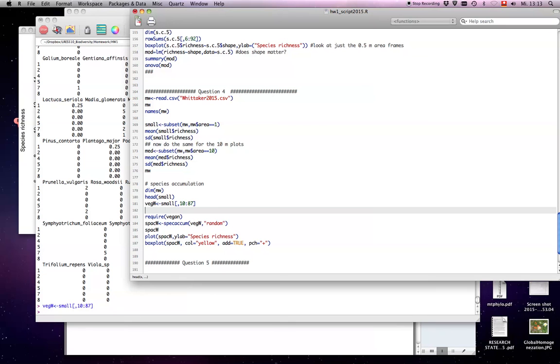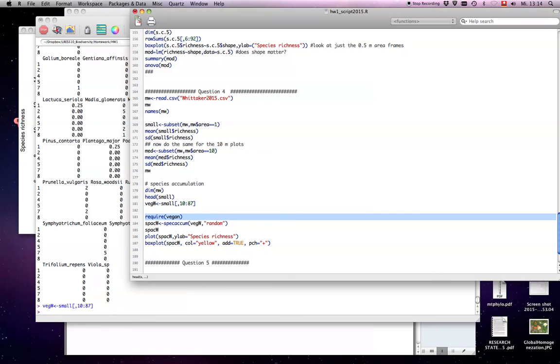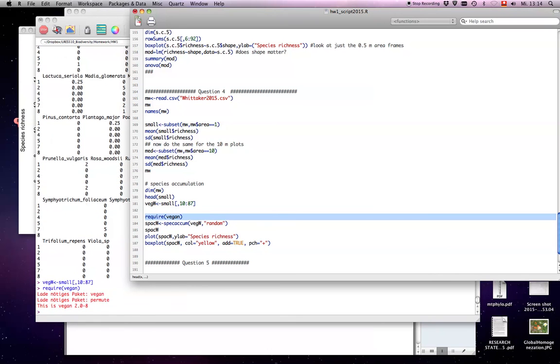So this is not the actual answer to the question, but this is something that we can use. So we can use libraries and packages in R. And this one we're requiring vegan. We're saying require vegan. And it'll say it's loading the necessary packages, vegan and permute.